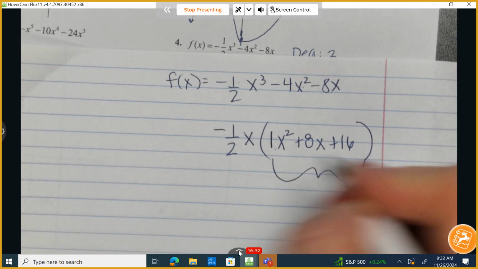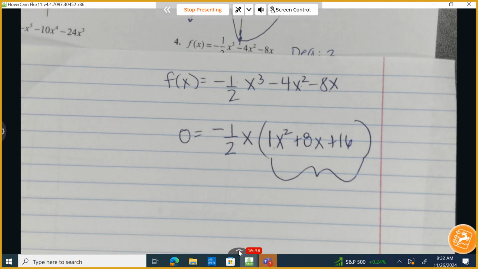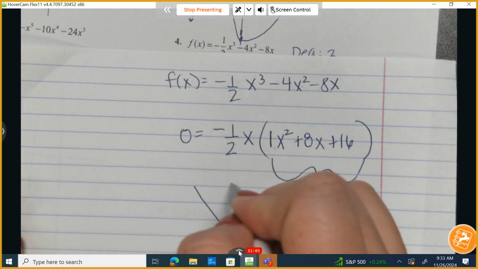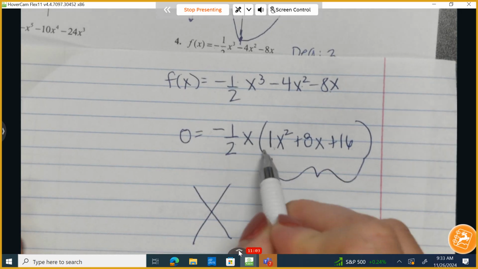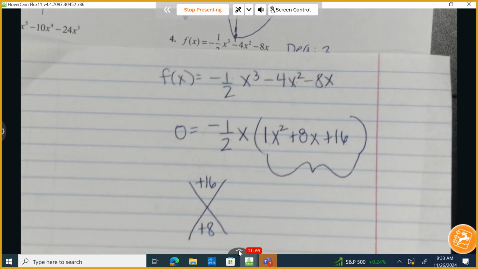This is what I'm focusing on. I'm going to come back to this later, but this is what I'm focusing on. In order for me to solve, I always make that f of x or y equal to 0. Okay, this is what I'm focusing on. So I'm going to make my little x here. 1 times 16 is 16. So I'm looking for 2 numbers that multiply to give me 16 and combine to give me a positive 8.